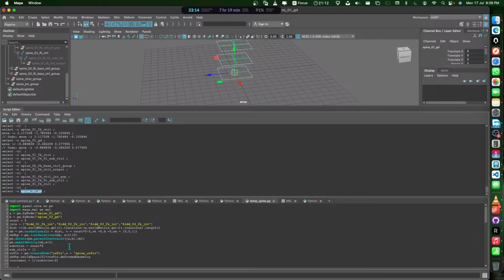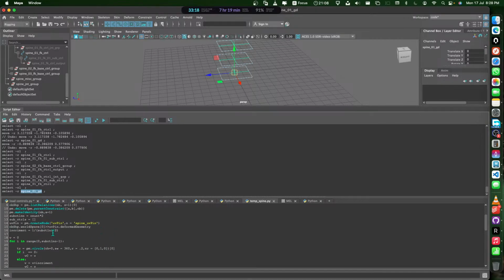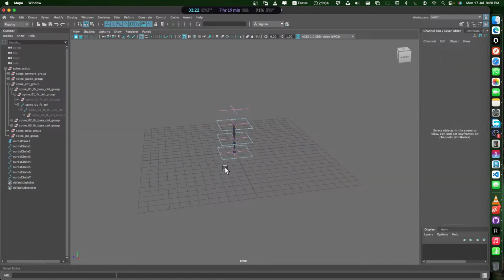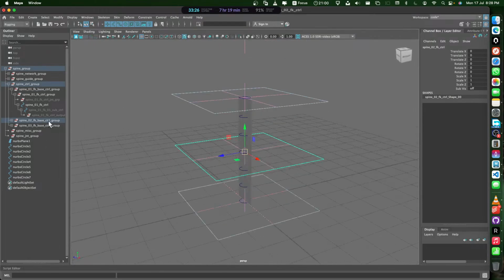We don't have the joints right now, so let's not skin it for now. Just take this to this. Yep, the setup got created. But we would need joints, right? Let's create joints on these 3 points.